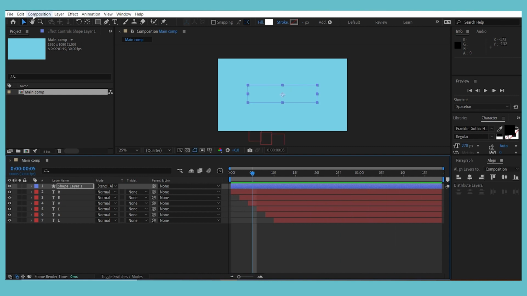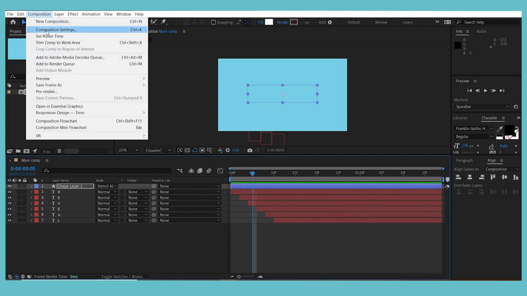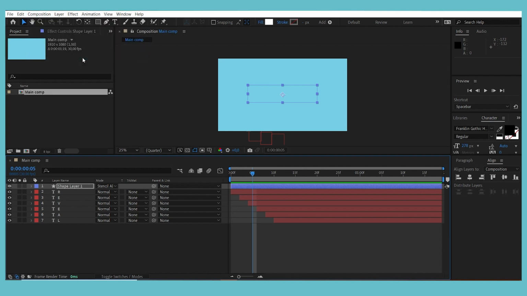And now I go to composition and I render always with Adobe Media Encoder, because then you can do other things in After Effects while it is rendering. So I will open this, it can take a while.